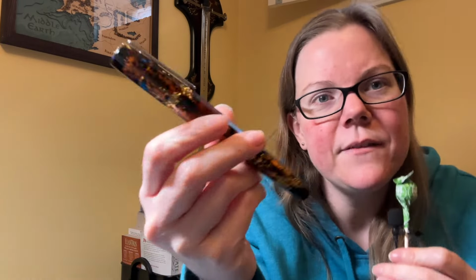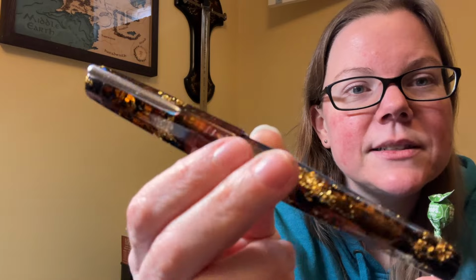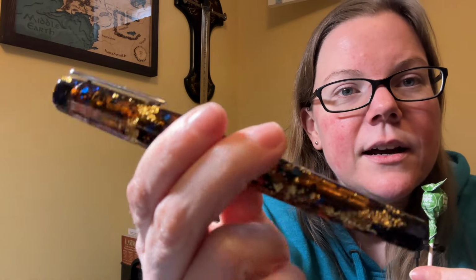Some notebooks, a pen, wrap, some inks that all exploded except for the samples. And then, obviously, my new favorite pen, because gosh darn it, this thing is the best I've ever seen in my whole life. And I'm going to ink it up immediately, even though I have 7 pens inked up at the moment. So, yeah.